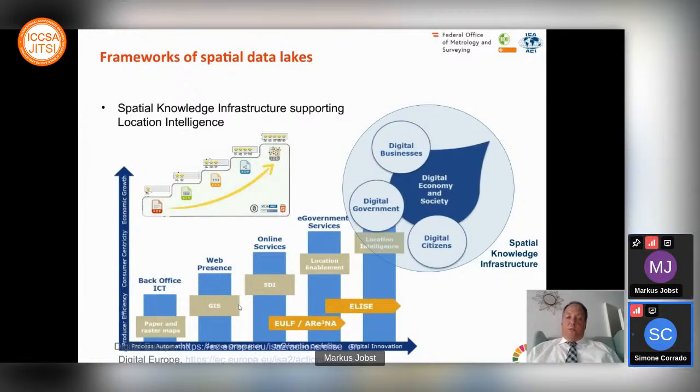In addition to this common European data space, we are heading towards location intelligence. So this is also the Digital Europe program that the European Commission is at the moment running and where we are heading towards. So we, as National Mapping and Cadastral Agency, are also following this pathway. And I'm sure that this is the right one. In the end, as spatial scientists, I'm sure that we are heading towards the spatial knowledge infrastructure, which is a synonym for a conscious common data space.